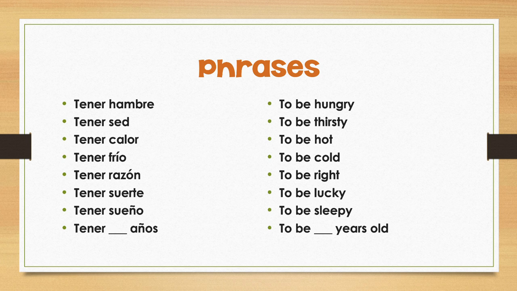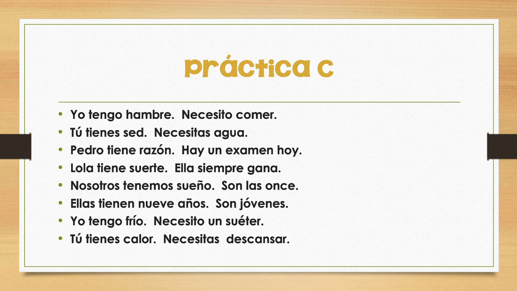So in Spanish, our age does not define us. It's not that I am 47 years old. I have 47 years of experience. It's not something that defines me. It's something that enriches my life. I have 47 years of experience. All right, let's take a look at some examples and see if we understand them.